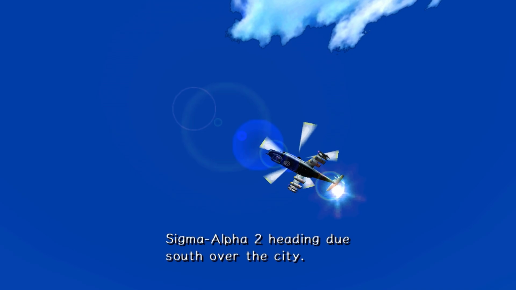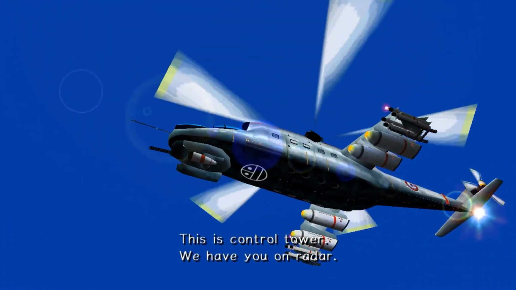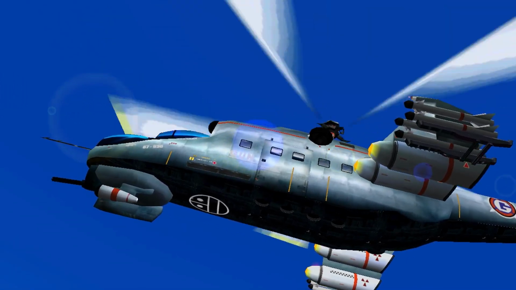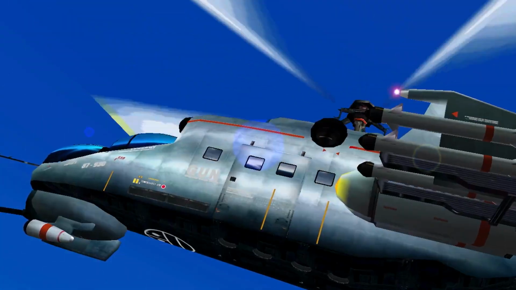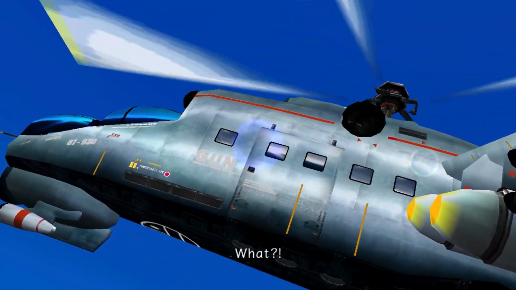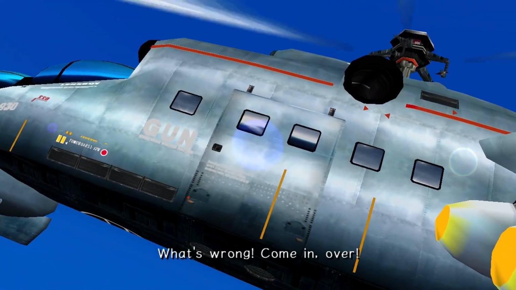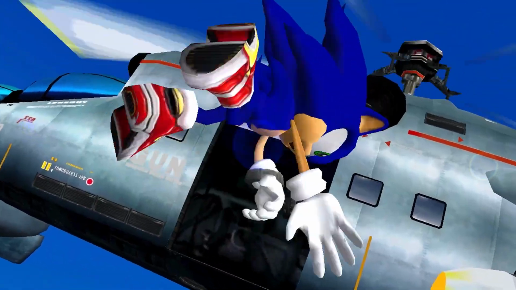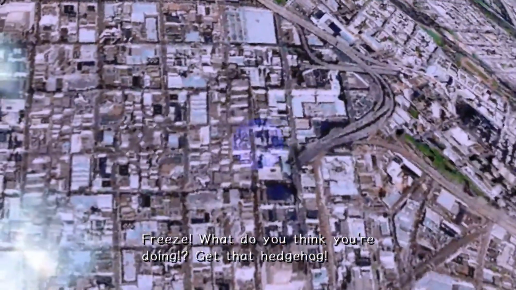Sigma Alpha 2 heading due south over the city. We're en route. Everything's a go. This is Control Tower. We have you on radar. Report cargo status of captured Hedgehog aboard. Over. That's a 10-4. Cargo secured on board and... What? Didn't copy that. Hedgehog is gone. He's taken out everyone aboard and... What's wrong? What in the world? Over. Freeze! What do you think you're doing? Get that Hedgehog!